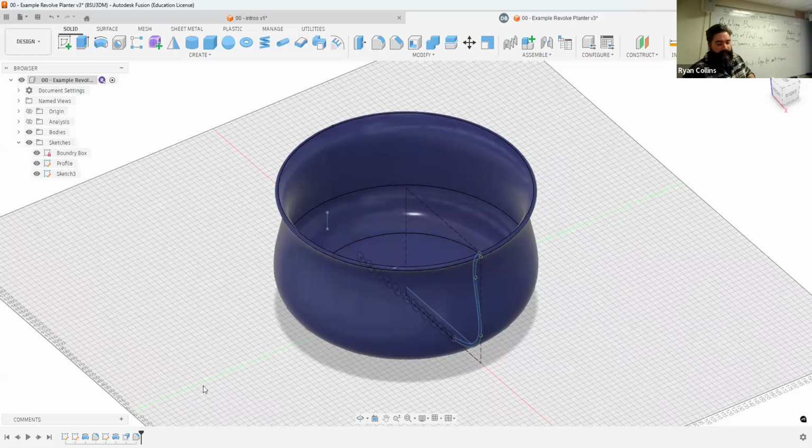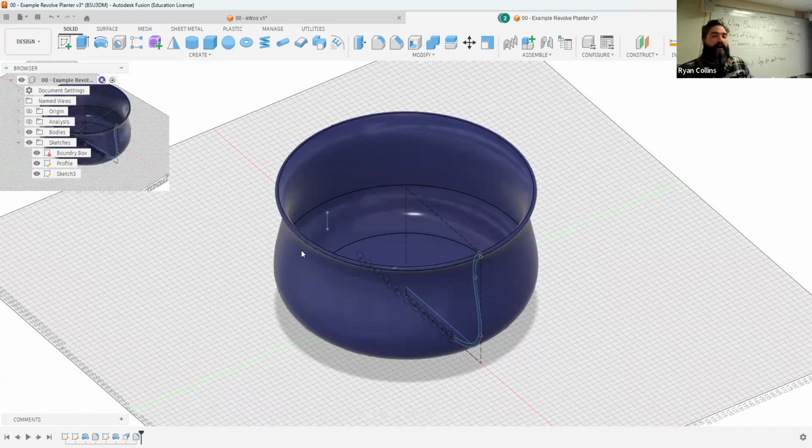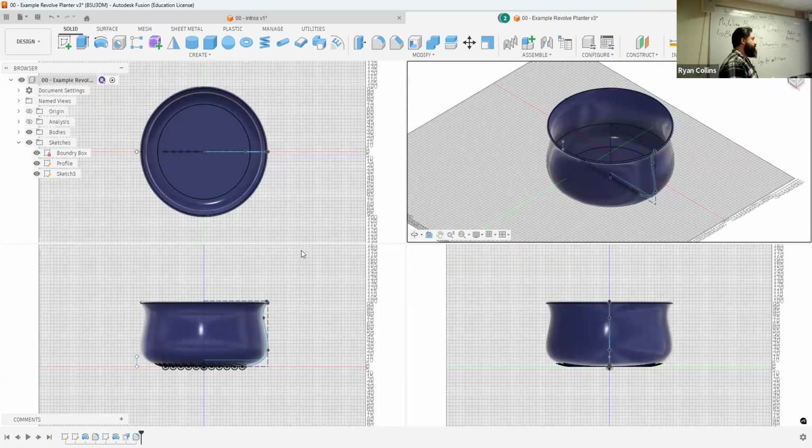Well, for one, you can use the keyboard command Shift. I forget sometimes. Shift 1 or exclamation point. Dang it. And it will snap to your 4 different views.